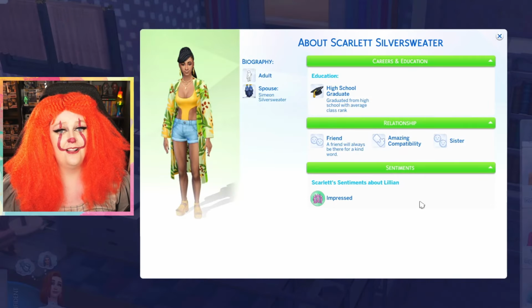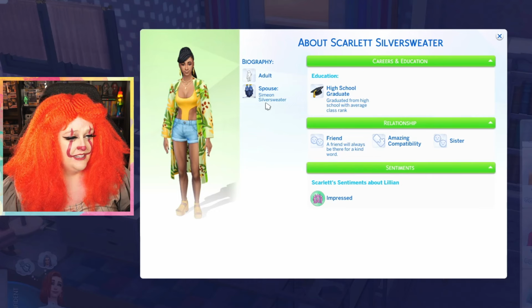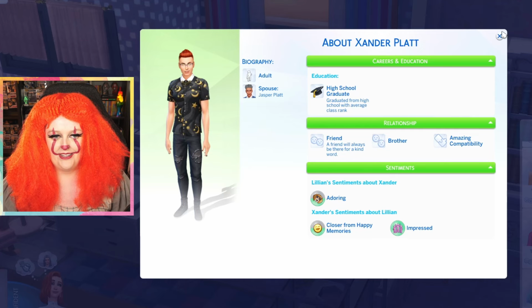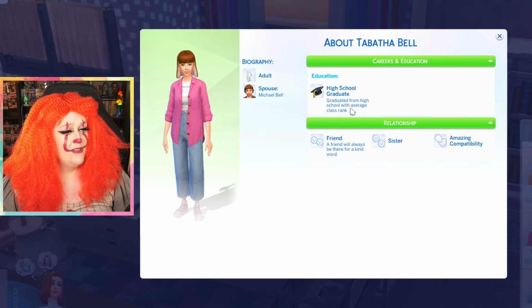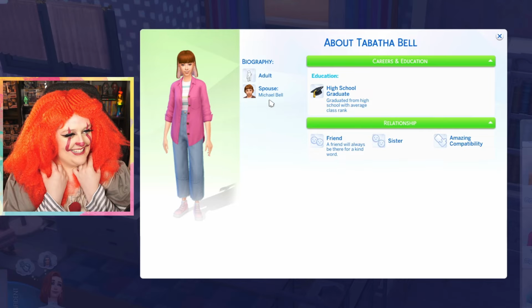I will love Scarlett's child forever. The fact that Scarlett is married to Simeon Silver Sweater. I have no idea who Simeon Silver Sweater is. I kind of just want to go through and see if anyone else is married. I mean, we know that Xander is to Jasper, but that's going to be changing. Tabitha is married to Michael Bell from Cottage Living. Oh, well, that's kind of iconic, Tabby.